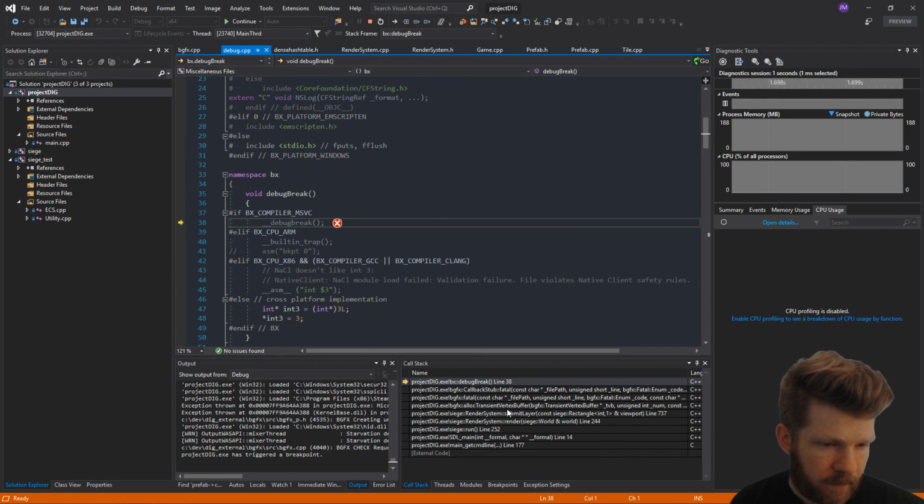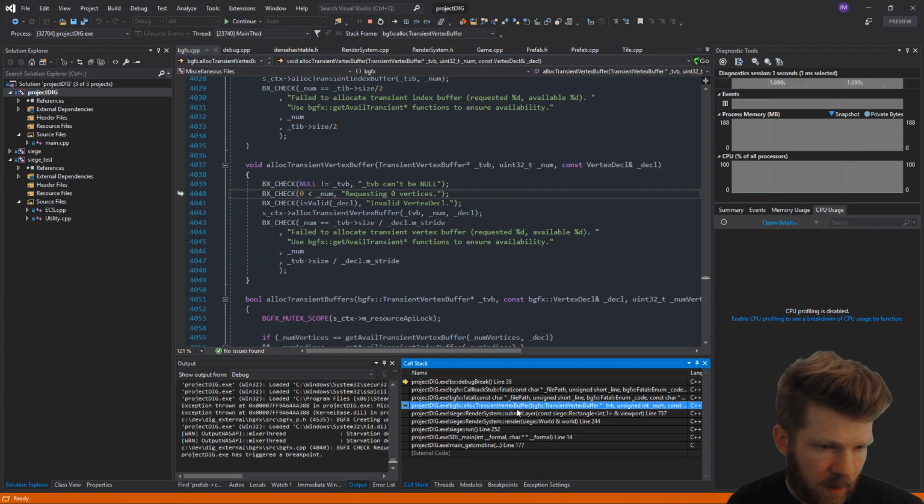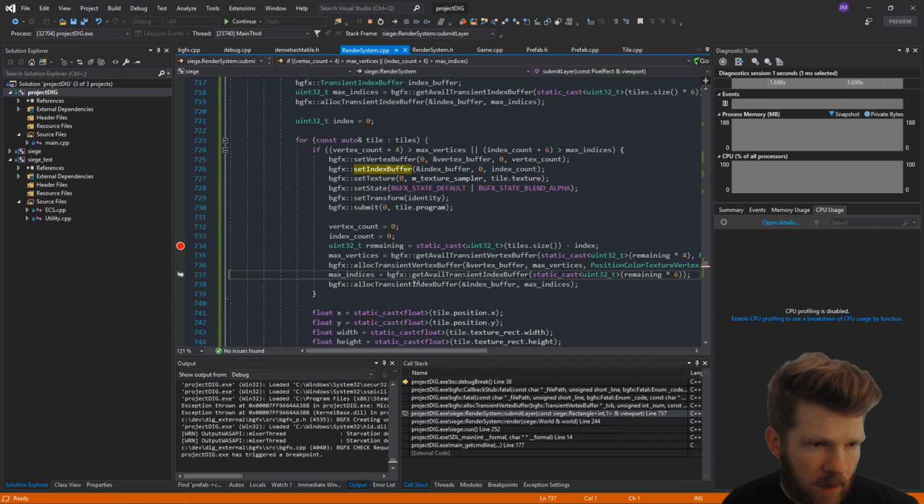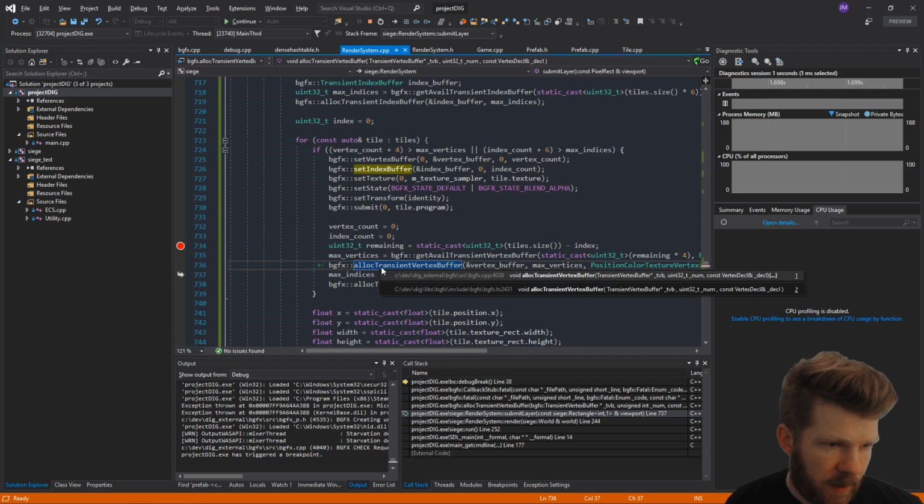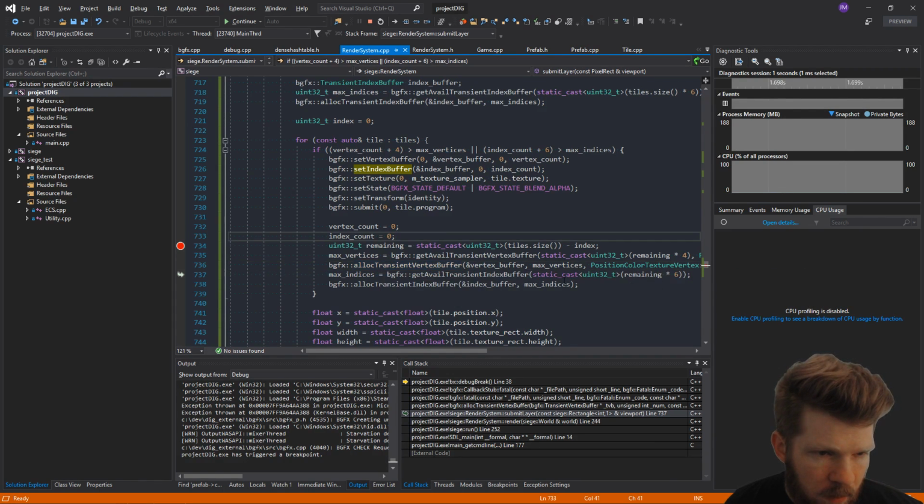Oh, dang it. For some reason I thought, oh, no wonder. I was trying to allocate here. Oh, duh. Max vertices. Wait. Transient vertex. Oh, it's the vertex buffer that's dying.